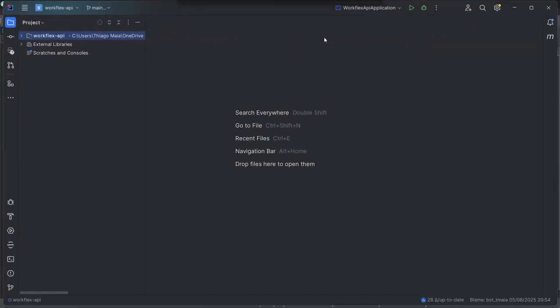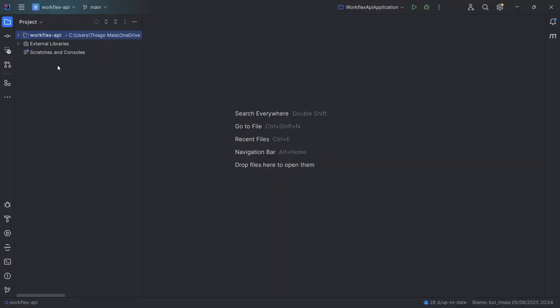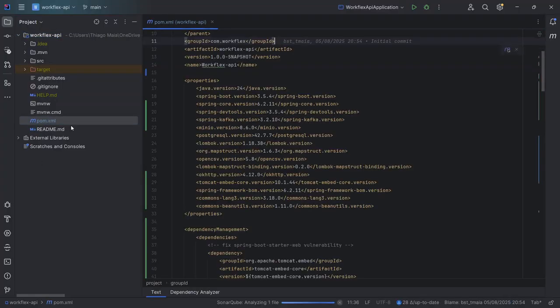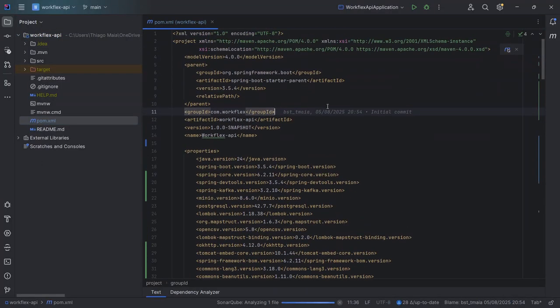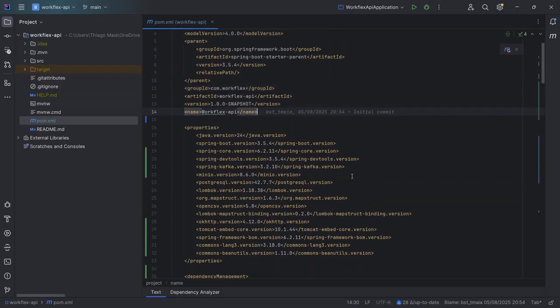So I created this API. Let me check the POM XML. Here I'm using Java 24, and I put in some dependencies.